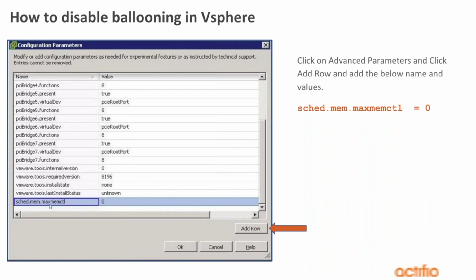So you can also do this on the host. Again, that's kind of a use case specific thing. In Windows, you can go in and you can tell it, if this machine is virtualized, don't allow any ballooning against the resources. But really, this is the most accessible way to do it. And again, VMware's got a wonderful knowledge base, and they've actually got some templates that you could use to script the addition of this property to a certain list of VMs. So if you're going to do this at the host level and you had 100 hosts that you needed to add this to, VMware does provide some automation to run this in the background in a script.